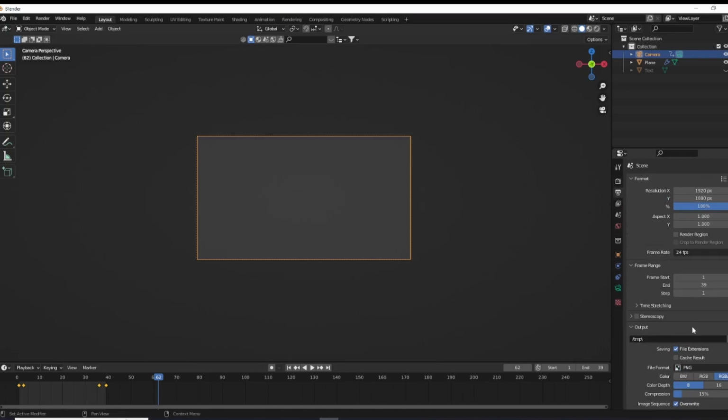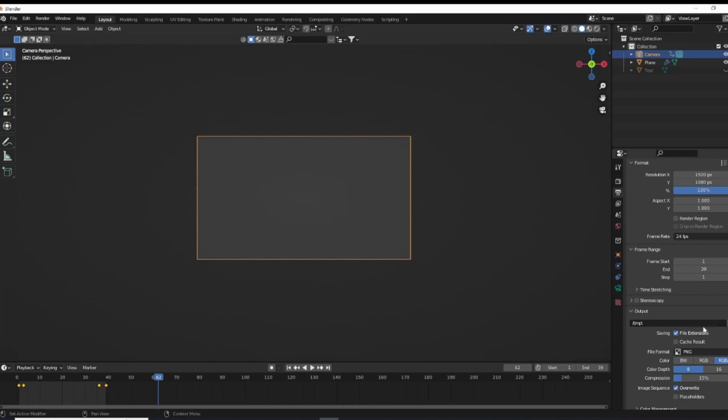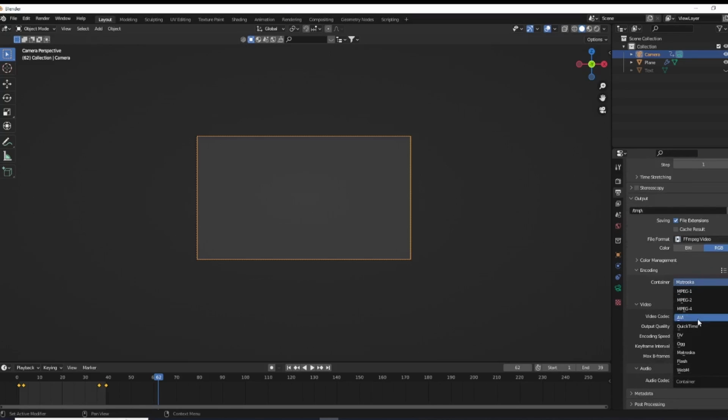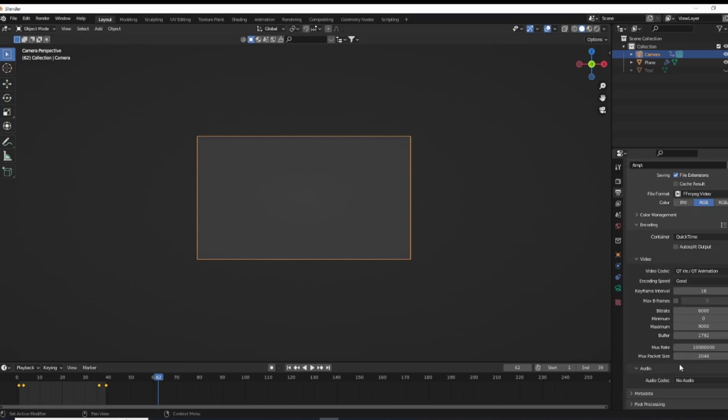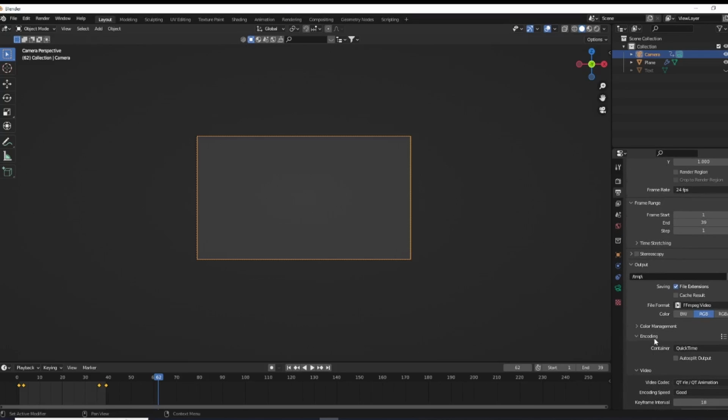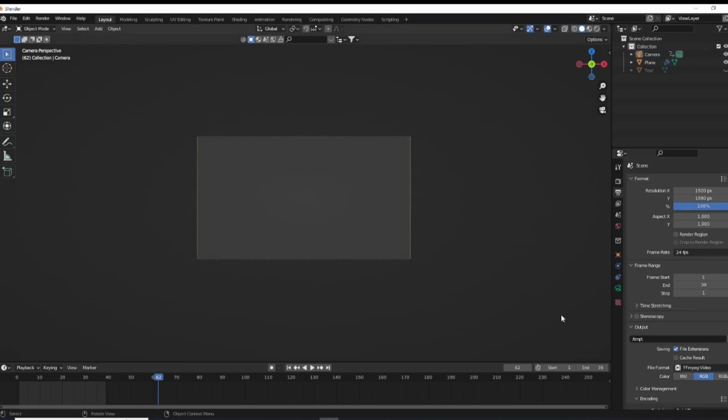And we're going to have to change a couple things here because there's only one format that allows a transparent background, even though we selected it in the render properties. So let's see. Alright, so here in encoding, we're going to change from Matroska to QuickTime. And the video codec, we're also going to do QuickTime. And I think that should be about it. And we can go here to see how it looks.